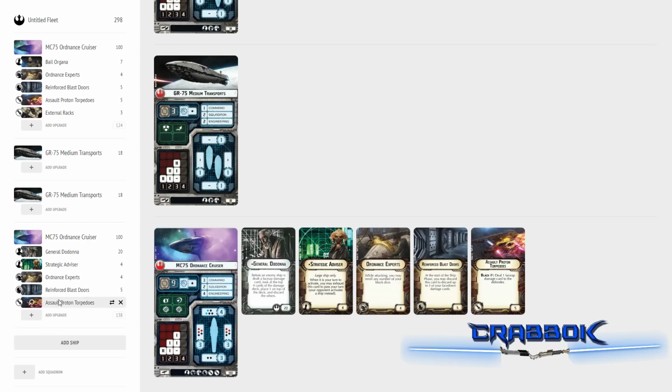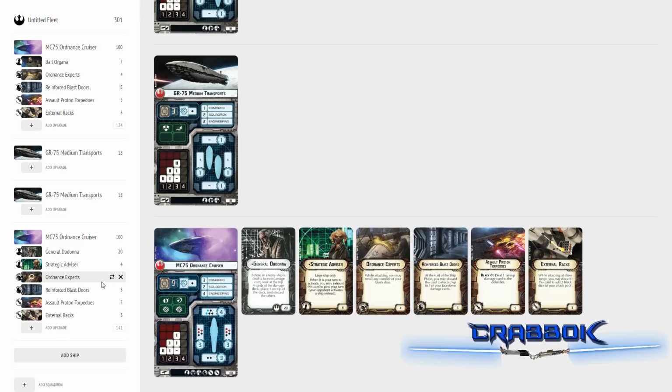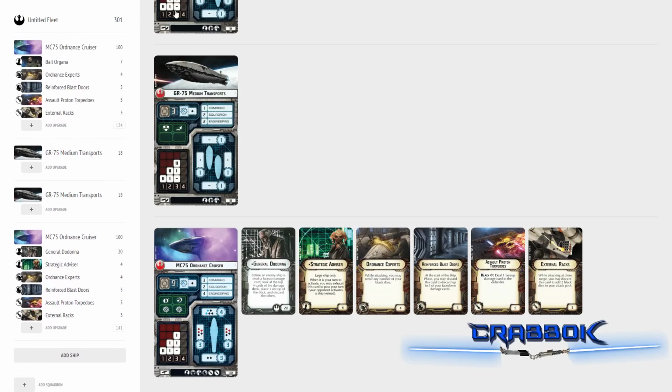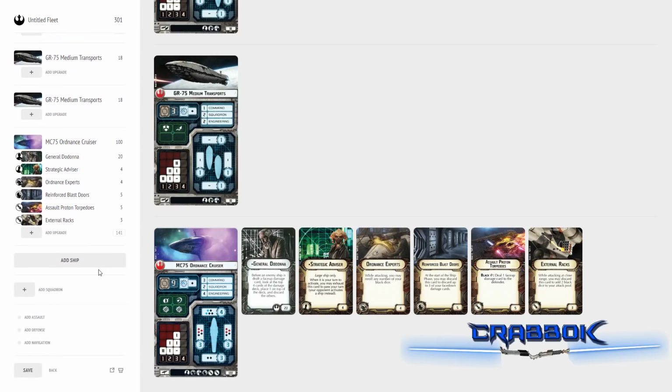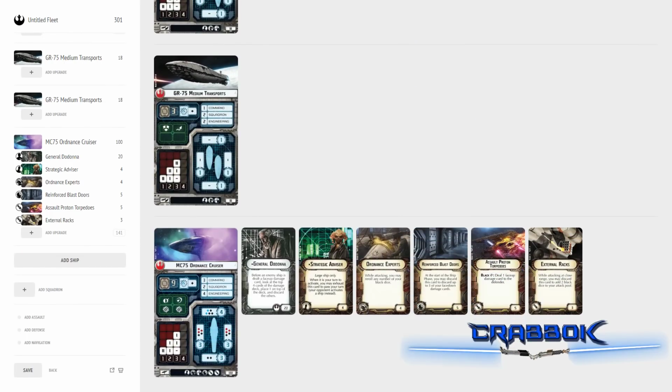Well, we're going to go with the same. We're going to go with assault protons, and we'll go with external racks for this one for our flagship as well. This gives us a pretty nasty ship that does want to get up close and personal with you, but it can afford to wait. So I'm digging that one, and again, this one doesn't have to go first. That's the other MC-75, but I'm hoping that between the 2 of them, I'll definitely have some big ships shooting all the way until the end.